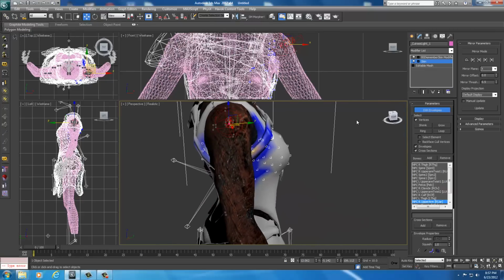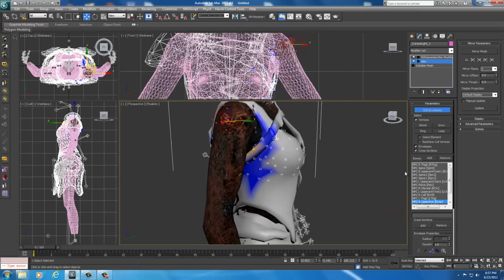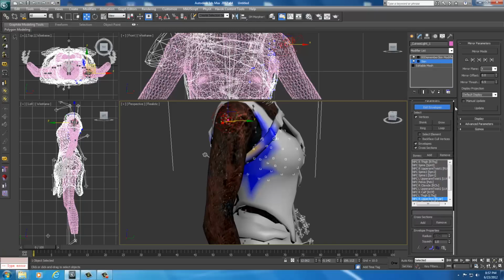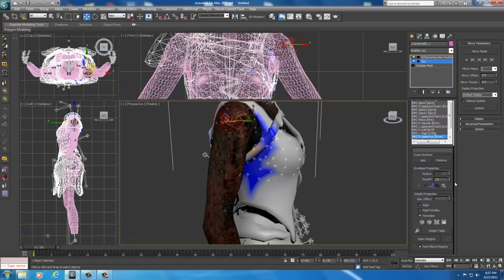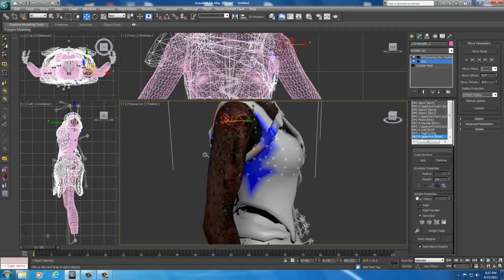It's just a simple way of grabbing a hold of everything to make sure we can stop this movement from ever occurring. Now after all that's selected and I still have this bone selected, I'm going to grab this one. Remember I showed you can grab it and move it around. And there's also a little scroll thing here that you can grab and move around. I'm going to drag it all the way down to the bottom, or you can grab the little window, drag it all the way to the bottom. And this is the weight properties. This is absolute effect. This is the effect that this bone has on these vertices. There's nothing there because we have multiple vertices selected, or you'd see a number if we just clicked one vertice.